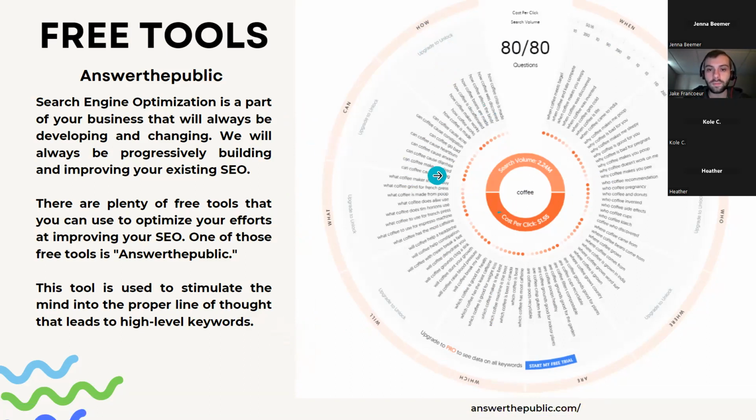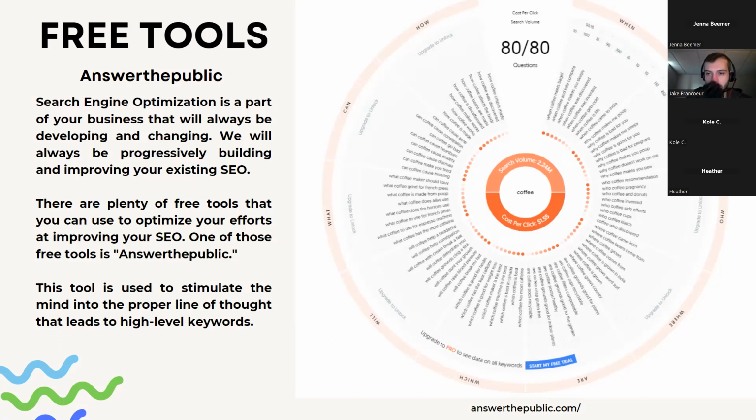On the inner circle for each section, it gives you a sentence structure for how that keyword would be built into a proper question. Let's take a look at a couple of examples. Under the can section, you can see: can coffee cause acne? Can coffee cause constipation? Can coffee go bad? And then if we go down to when, you can see: when coffee meets bagel, when coffee and cake compete. These are related to the topic itself and things surrounding that topic. But it really shows you how you can build keywords in a proper structure that resembles what the person is actually Googling, not just what you think they're Googling. It puts you more in that mindset and makes you a little bit more sure.